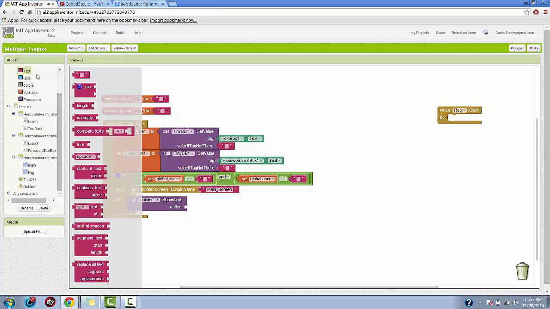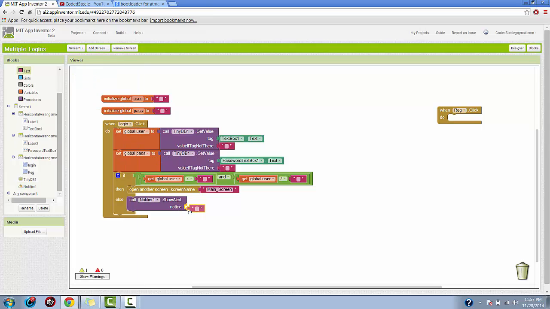And then we'll say incorrect. I don't really care about spelling. Incorrect login. So if neither of these two things exist, we're just going to say incorrect login. It's that easy. That's good.